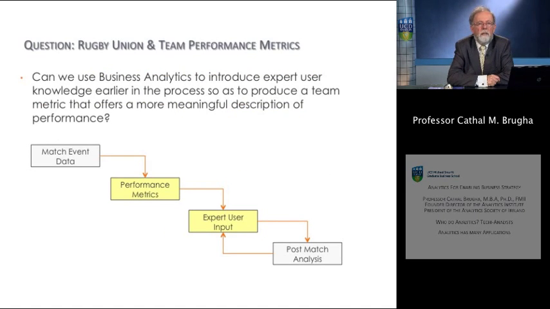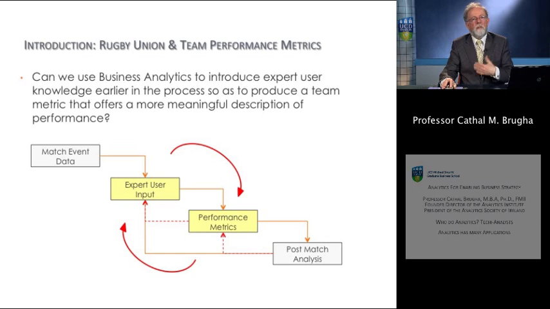So this is the normal way that things work within sport. You can see you've got a lot of match event data being gathered by, in this case, Optisports. And then you have various performance metrics, and then you've got expert evaluations, and then post-match analysis, and it goes around in a bit of a circle because they're feeding back to each other. But what we're interested in doing is synthesizing the expert users and the performance metrics and doing a learning process, a circular learning process, so we can actually go back and engage with it. It isn't just a case of, oh, this is what the data tells us, and that's what we better do, but we can actually tell the data, we can use software to do something more with it, and so as a learning process.